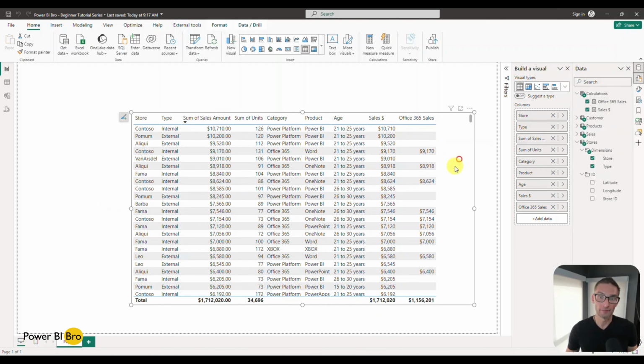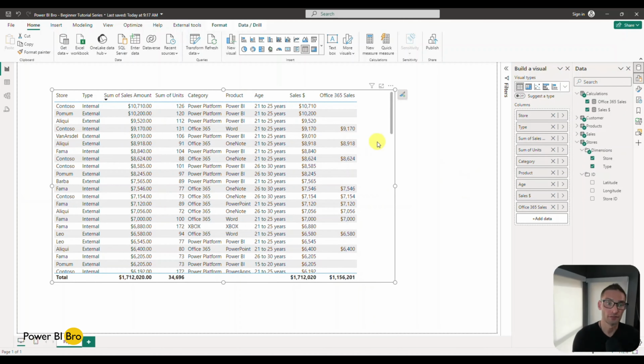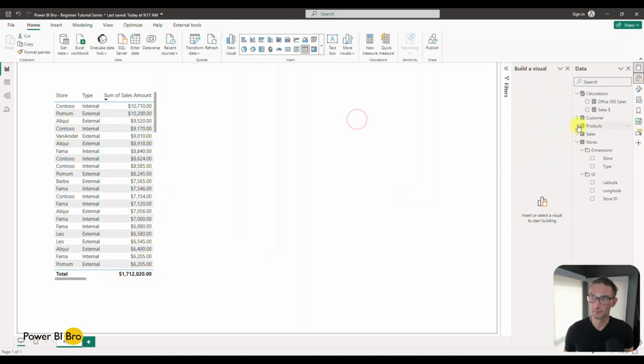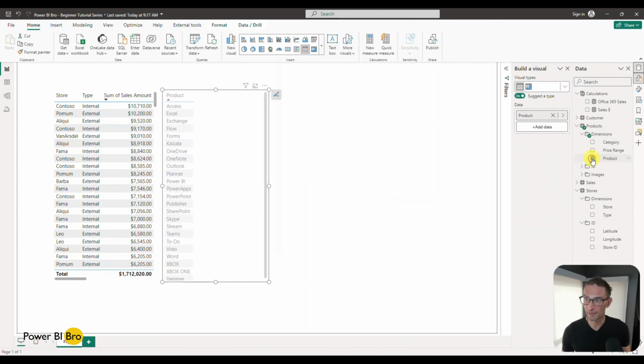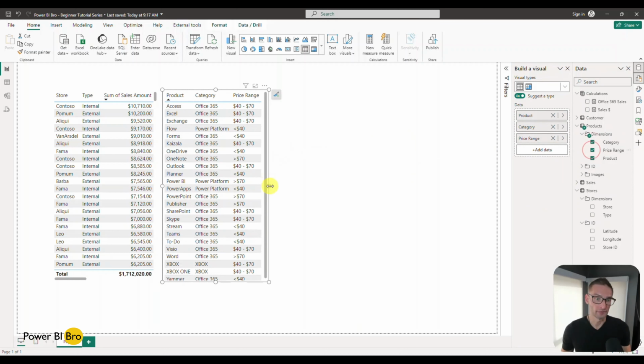The final step that you can do is add new columns as well. If you think about a calculation as something that aggregates data, well, let's just do an example and look at the product table. I'm going to bring back the product, the category, and the price range.